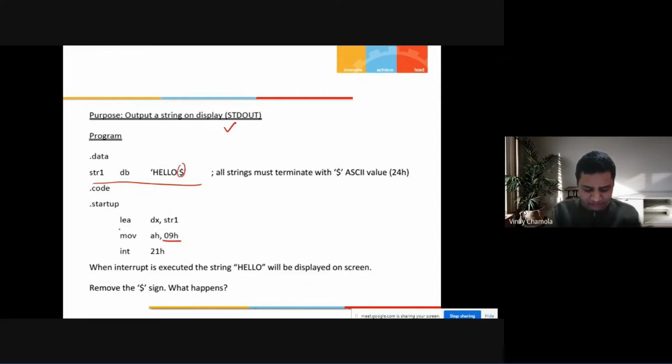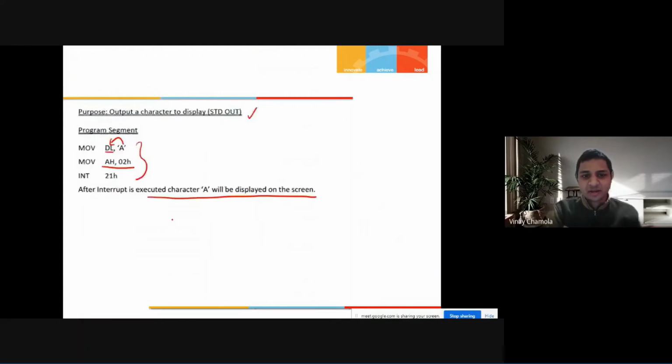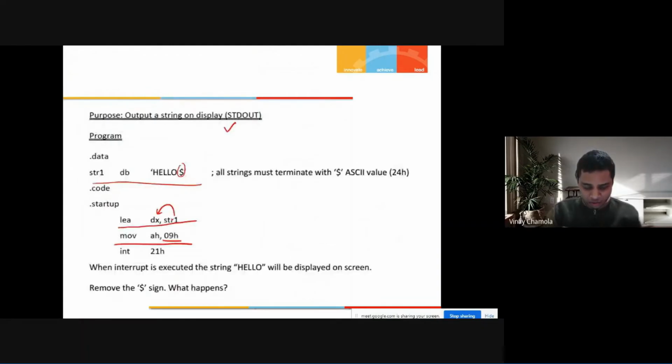So here what we did was load effective address, DX, string 1. Whenever we are using move AH, 09h, of course these are things we don't expect you to memorize. That's why we have them in the lab exercise, and you can always refer to how these instructions work.